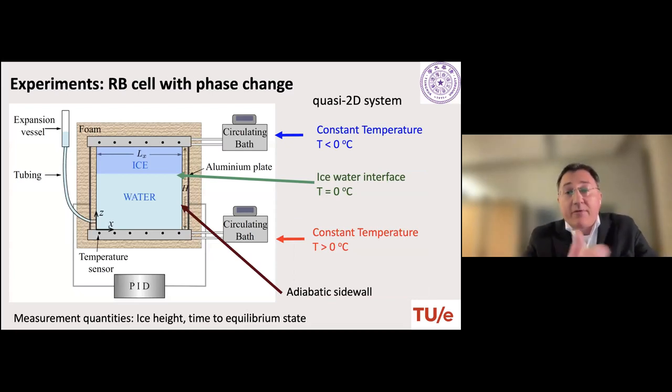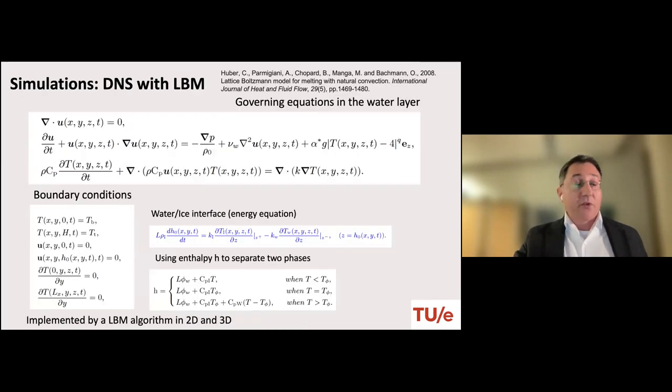Now, before moving further, just a quick view on the experimental setup. The experimental setup, of course, is three-dimensional, but it is almost two-dimensional in the sense that it is larger than deeper, and it really looks like the sketch that I've just illustrated, so I don't need to spend too many words on this.